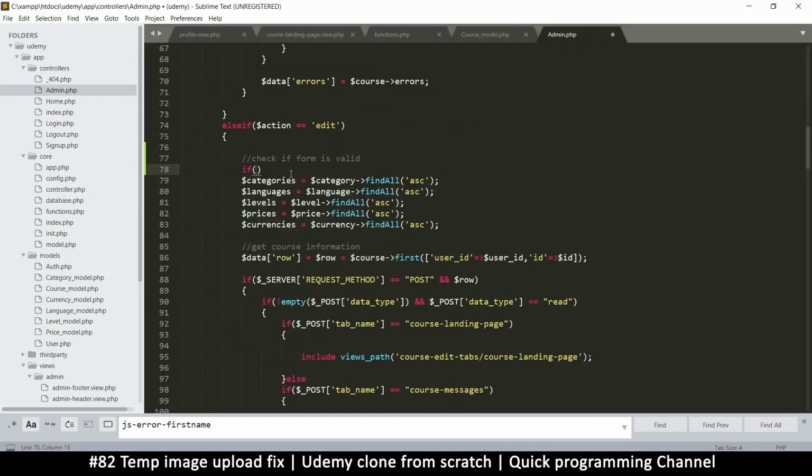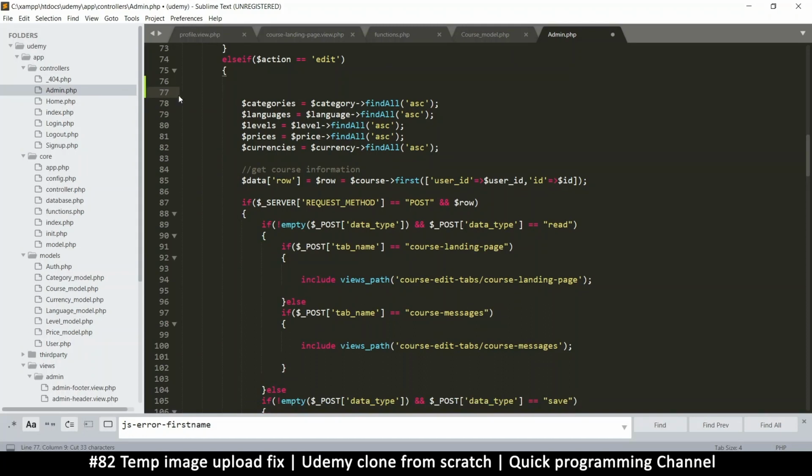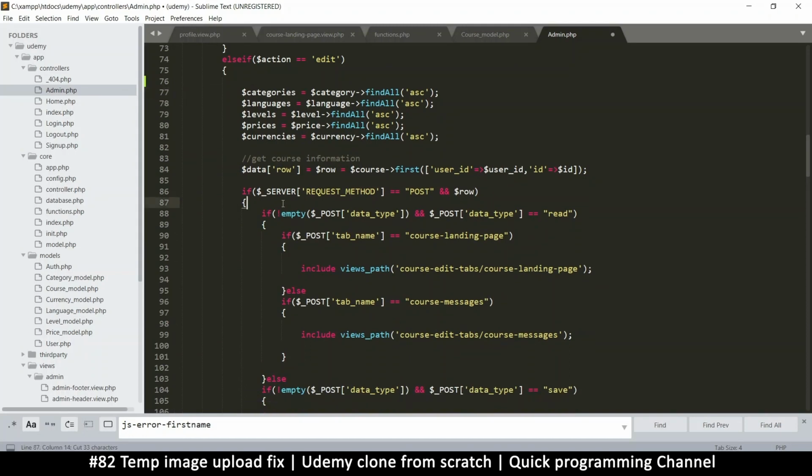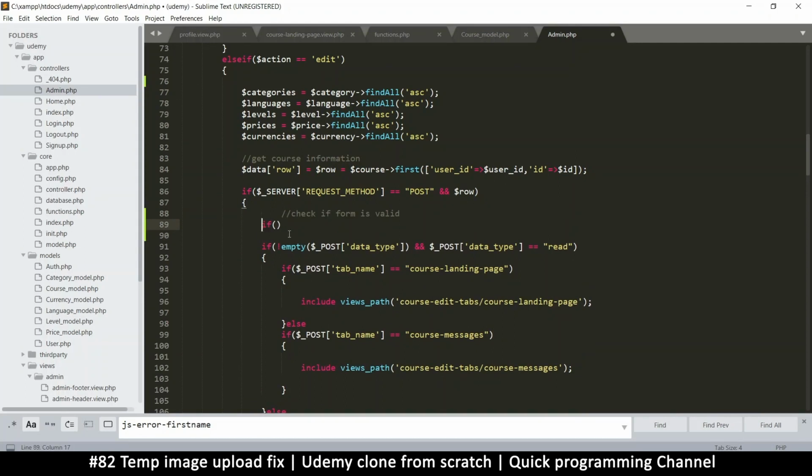And so when we get to this point and click save, wait, admin. So we'll say if post, where is that? So we're in the post. So we should only check for when something is posted, actually. Sorry, my bad. Let's do it here. Check if form is valid. Let's move a step back.